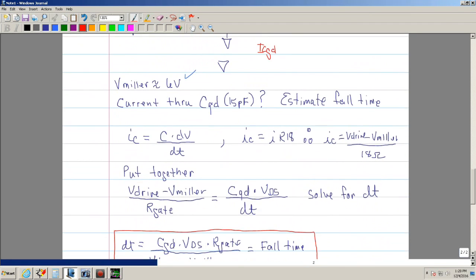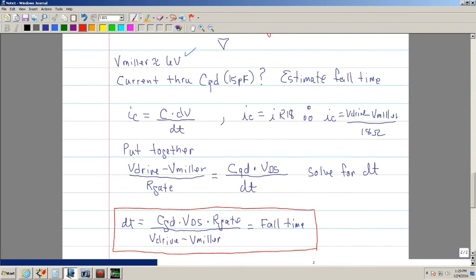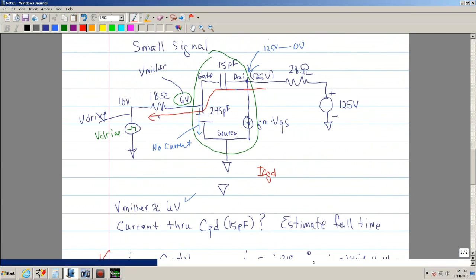Here are my other assumptions. I can say that it's going to be equal to the current through R18, which is what I've said, and it's going to be the same through iDrive.